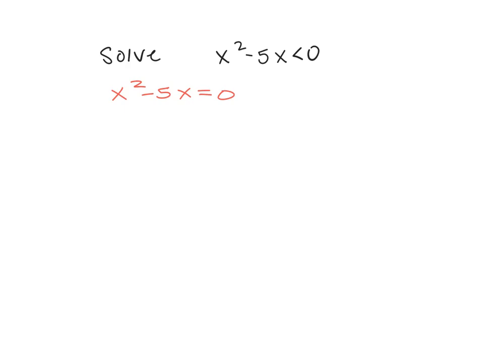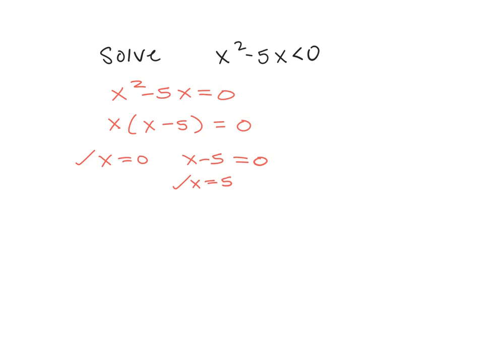And so I'm going to go ahead and factor this. It factors out quite nicely. And so we get x times x minus 5 equals 0. And we can go ahead and split that up. So it looks like this. And so we get what normally would be our two answers, x equals 0 and x equals 5.